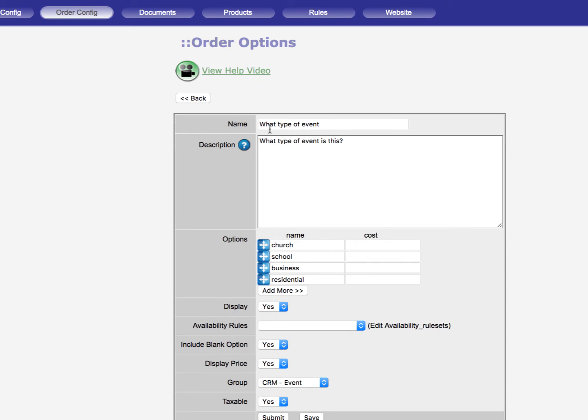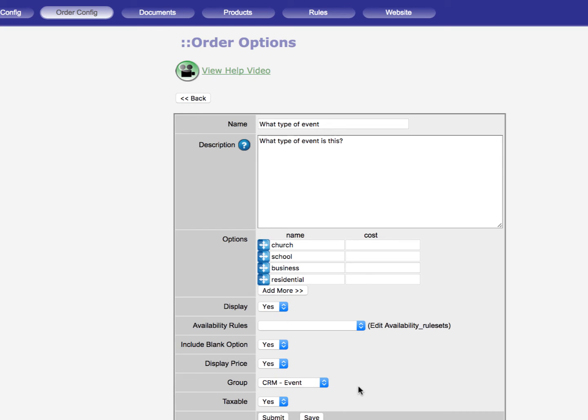The name is just a title that's going to be used for reports later, so it should still make sense. It's often the same thing as the question, just shorter. What type of event is this is the question. This can be worded any way you want. You can ask them anything. And remember, these are internal, not external. This isn't going to your customer. This is just for internal tracking. Then you put all of your possible answers in the options list. And this is what makes up that drop down.